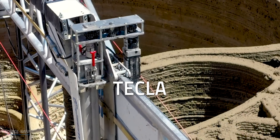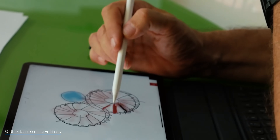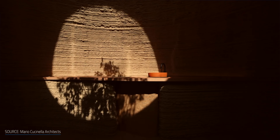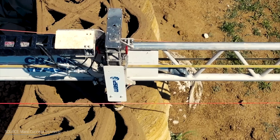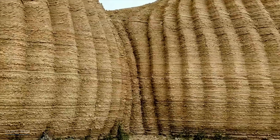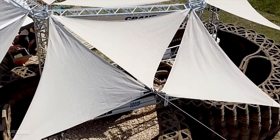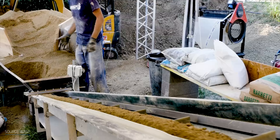The group named their method Tecla, linking technology and clay. The idea is that by building this house, no waste is generated, and at the end of its life, it fades away into the ground without making a trace. It makes sense when you consider that 3D printing minimizes construction waste, and that you can make clay easily disappear. Not to mention that using on-site raw earth, you completely remove the emissions related to transporting building materials from elsewhere.